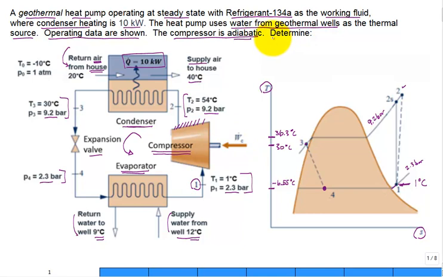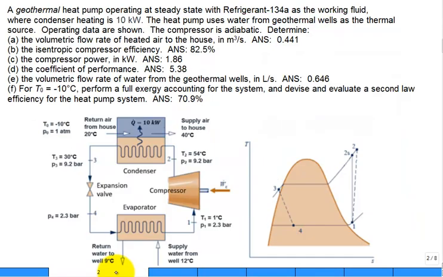Now there's quite a few components that they want us to solve for. Let's go to the next slide. So this figure is going to be repeated, it's not changed, but what we see is there's a bunch of parts, and we don't want to get overwhelmed with too many parts. We just want to take one part at a time. Solve for the volumetric flow rate of the heated air that goes to the house. So what is this? AV of the supply air.